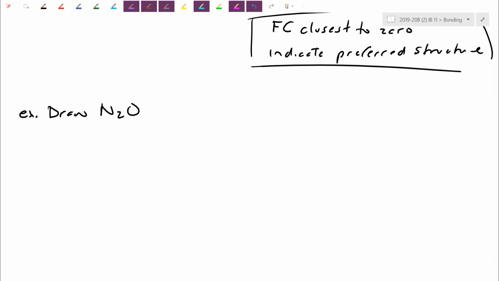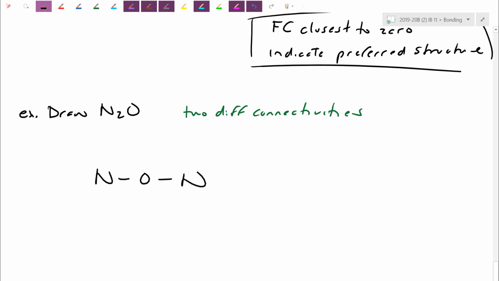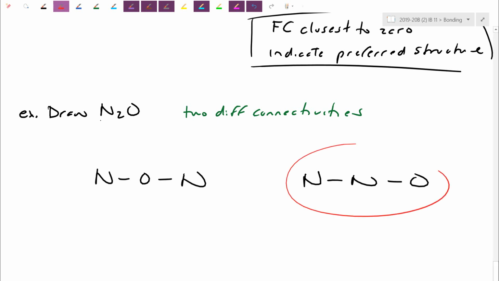In this case here, what it says is when you draw this molecule here can have 2 different connectivities. 2 different ways this one here can be ordered. I can either have the connectivity of N, O, N, which I would expect based on the symmetry argument, or because I have 2 N's, I could also have N, N, and O. Again, based on the symmetry argument, I'd say, well, why would I even bother considering this one? That's not symmetrical. Why is N in the middle? Now, N is actually the least electronegative, so that sort of hints maybe it's this one here. But so far, let's just go with it here.